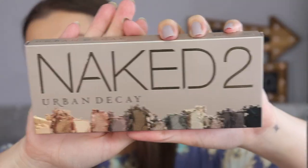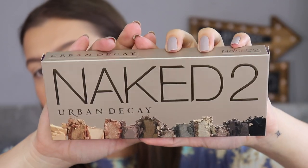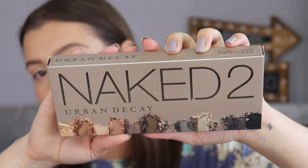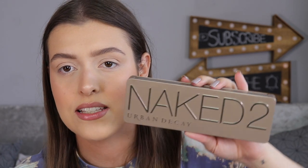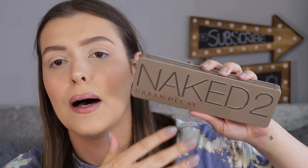Let's get into it. Yes, I have kept the boxes for all of these palettes, and this is the original. The original box is in pristine condition because I'd like to think that I pride myself on taking good care of my makeup. I'm a clean bean when it comes to my makeup. It looks like this. It's in the tin palette, obviously upgrading from the original Naked, which was like that velvety thing that I don't particularly like because it gets like the fuzzies on it and it freaks me out. But this is the tin, and as you open it, the palette looks like this.